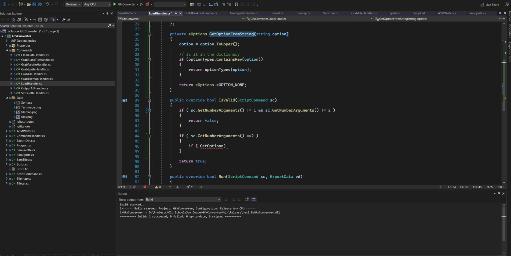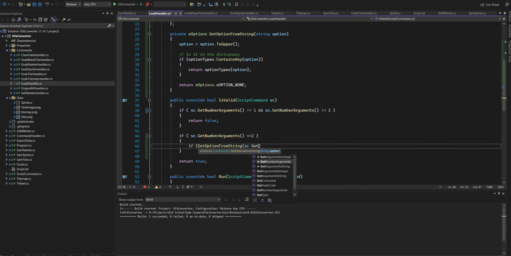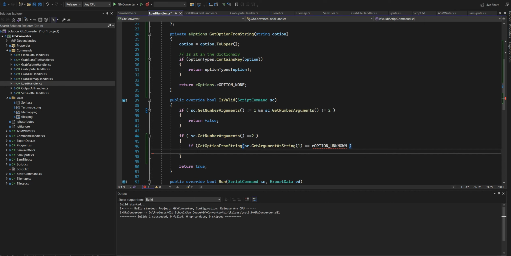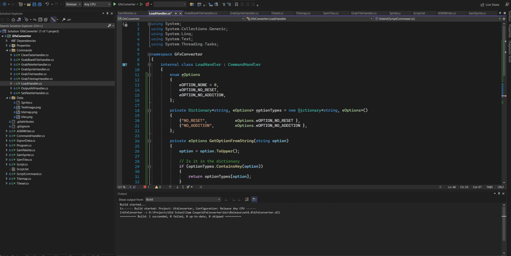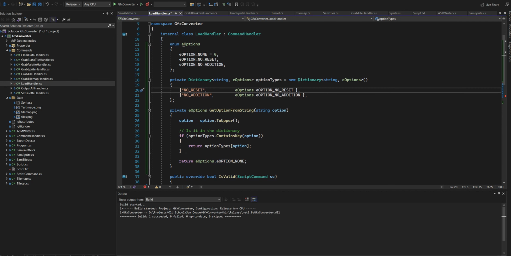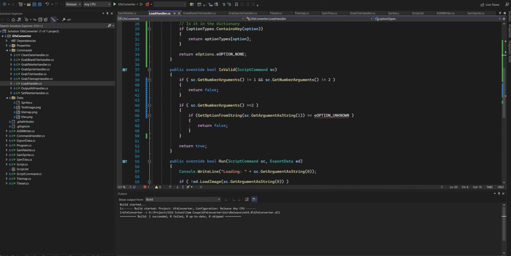Actually, we will have to, I've forgotten one important thing here. But the problem is we will have to have a blank option. Oh no, that's fine.